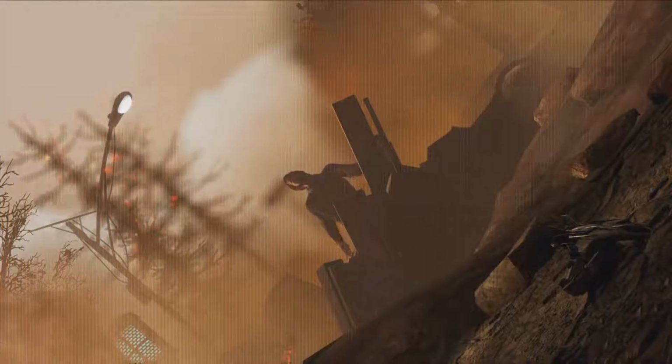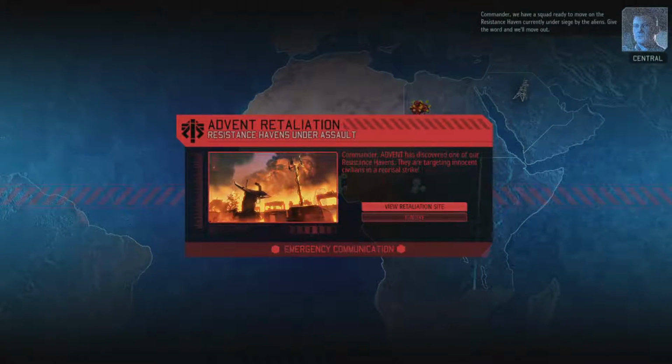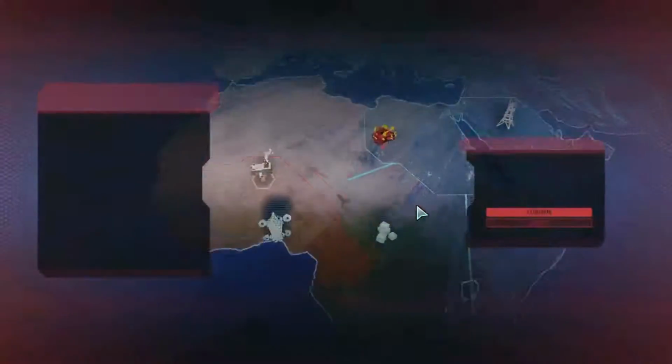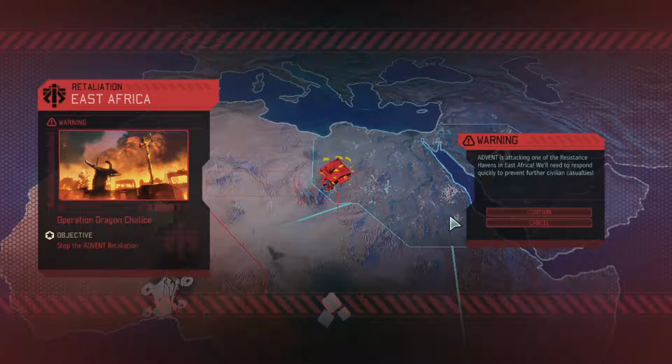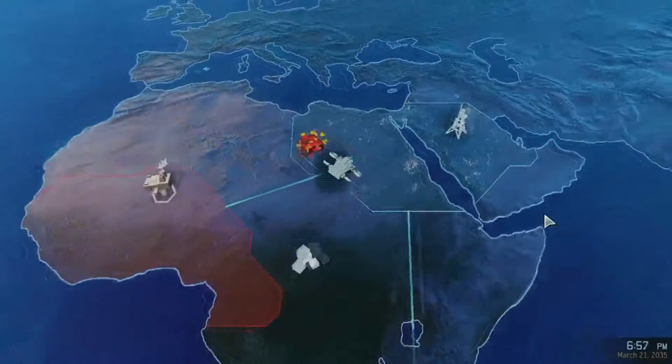Terror missions. You want to know why I hate this particular variety of terror mission? That thing is why. We have a squad ready to move on the Resistance Haven currently under siege by the aliens. Give the word and we'll move out. Operation Dragon Chalice. Stop the Advent retaliation. Retaliation missions. The new equivalent to the terror mission. And Christ above, they're just as annoying. Setting course for Sector 12, Eastern Africa. Oh so dandy.